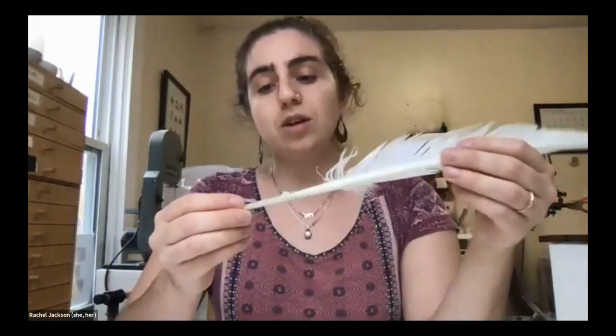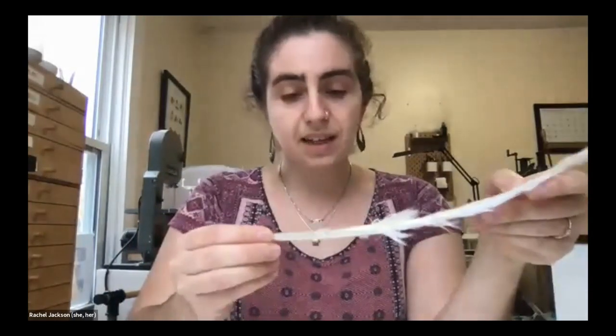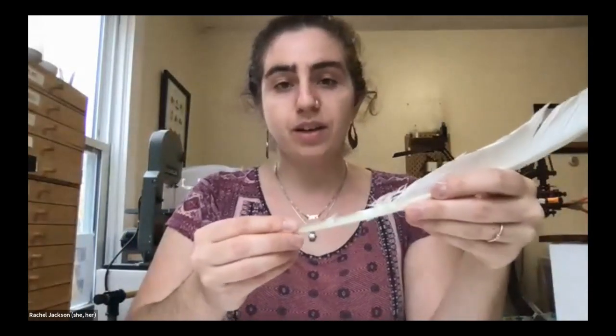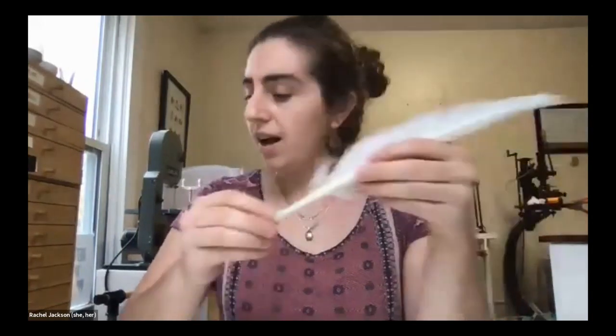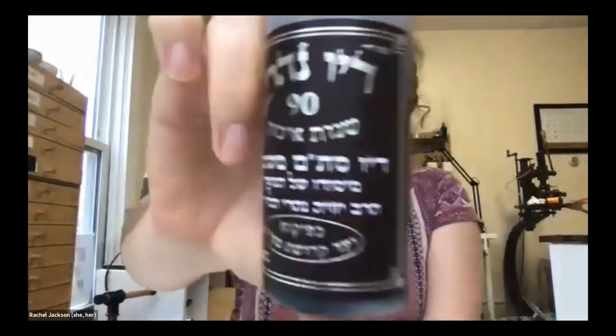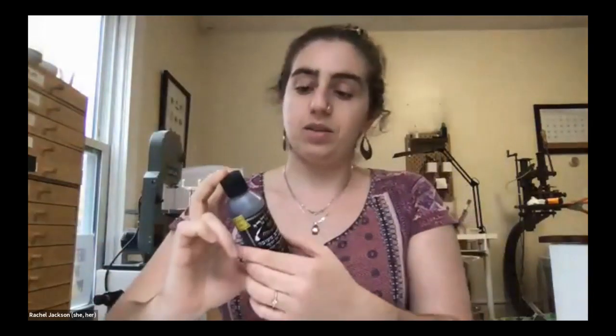And these are carved into quills. So the ones that you have, I carved for you with a scalpel and I also use a woodworking knife to do that. So that is the writing implement. And the ink that we're going to be using today is the same ink that people write torahs with. This is a bottle of ink. The word for ink in Hebrew is dyo, which just means ink.